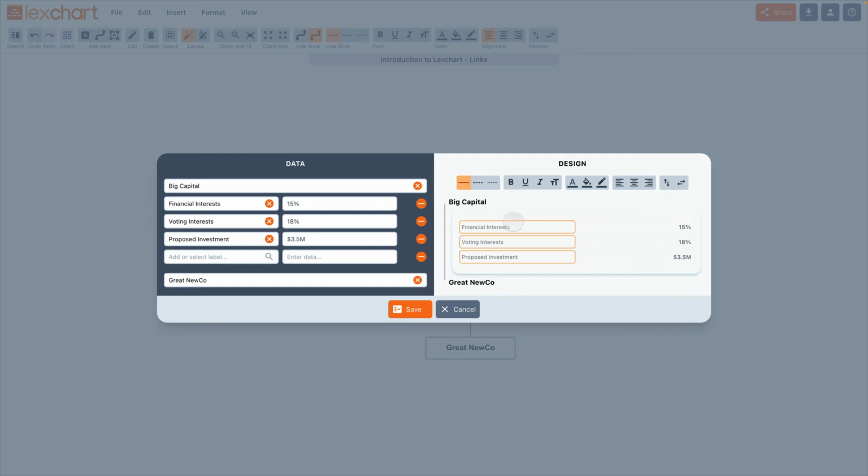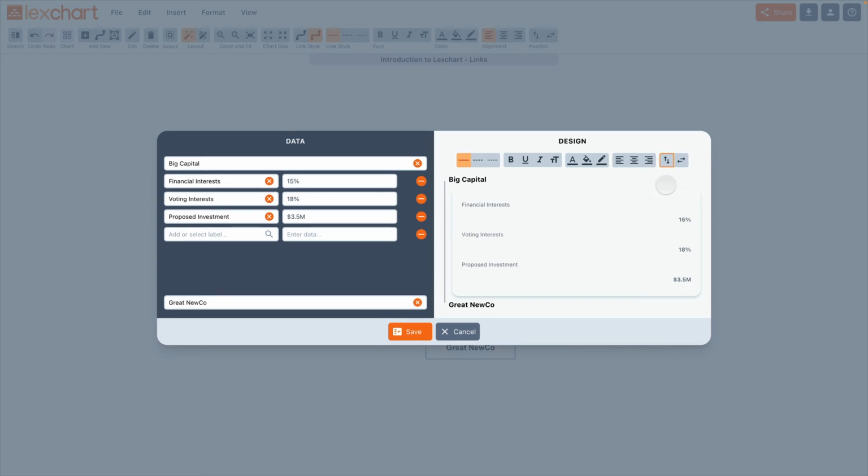So currently these are horizontally aligned, they're side by side, but I can make them vertically aligned. And because of my alignment changes, that'll look strange. Let's move those to left aligned. So now I have a vertical stack of labels and data that will be presented in this vertical column on the chart. I can reverse the order of that by selecting the vertical alignment again, placing the data on top and the labels underneath. I can combine this with some of the other formatting options.